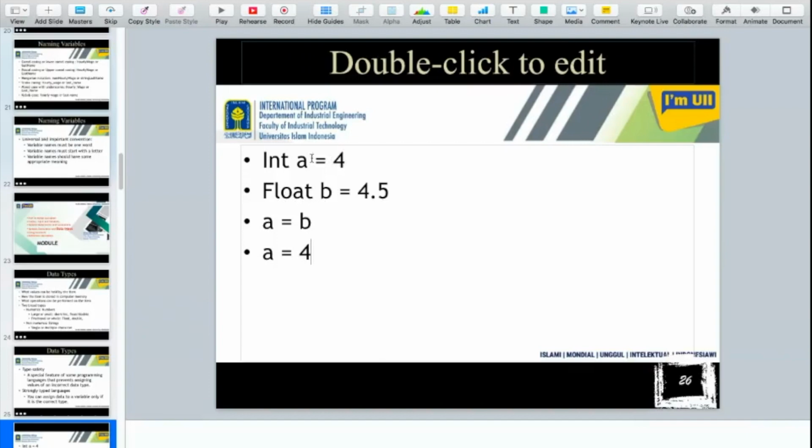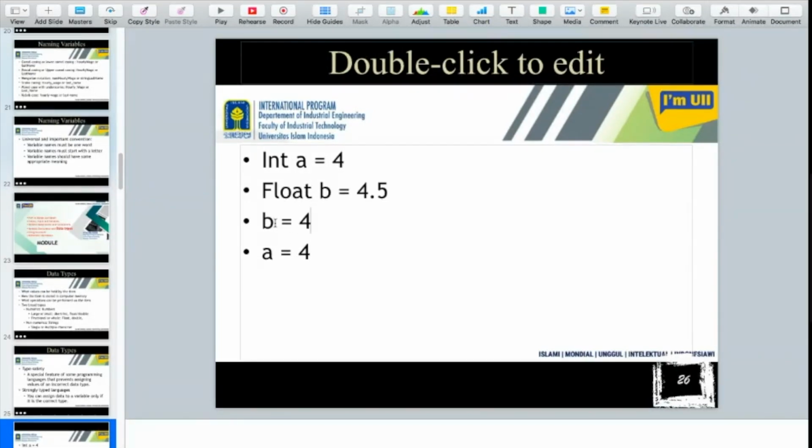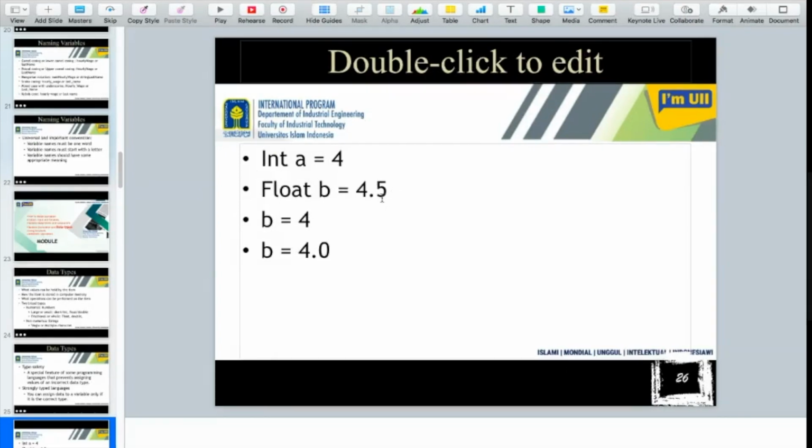Now if you do the same thing in the opposite way, like b is equal to 4, then what will happen? The new value of b will be 4.0. It is not 4 only, it is 4.0, and the 0.5 will be overwritten.